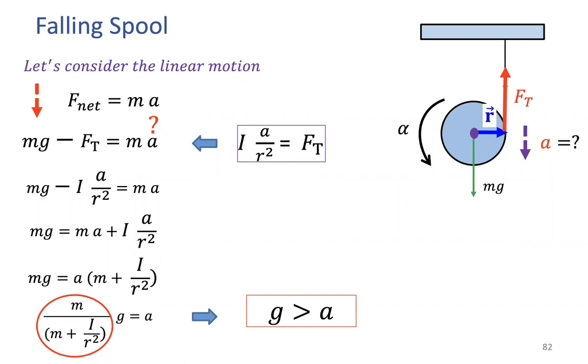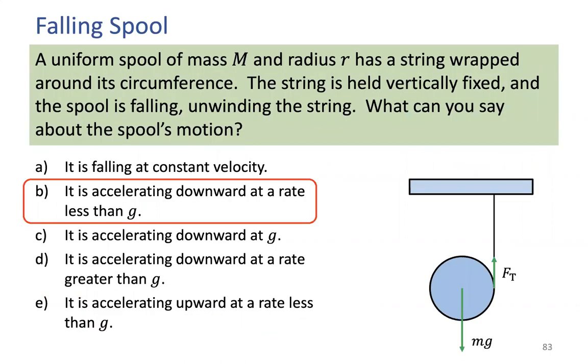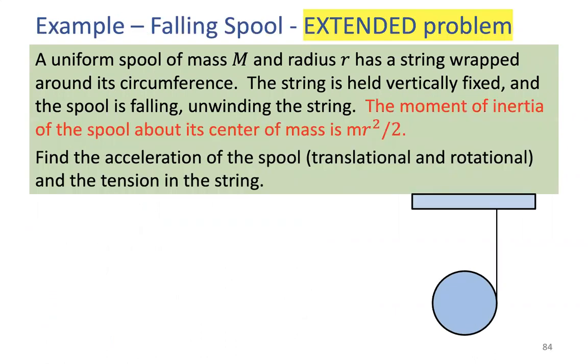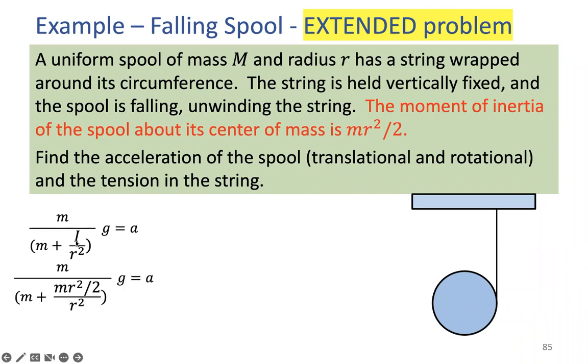Everyone, this is the longer way to argue for that problem. With that, I could extend the problem. I could give you information about the moment of inertia and ask you to find numbers for the acceleration, the tension, and the angular acceleration alpha. When you have that, you can substitute for the moment of inertia I using mr squared divided by 2. When you do the simplification, mass is going to cancel out. Here you have a final version.